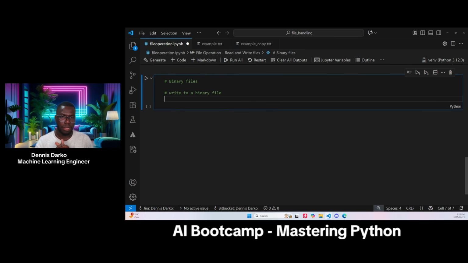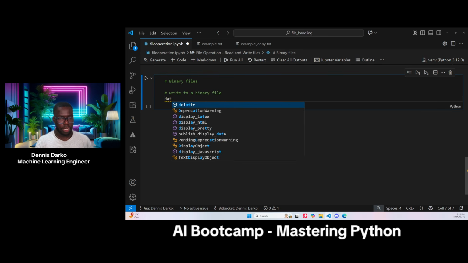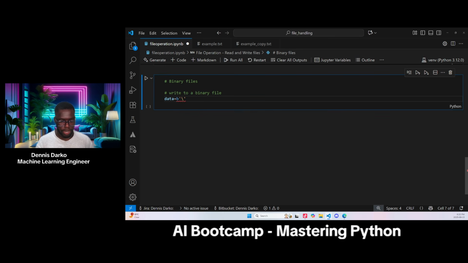Now for binary, let's set some data. Let's say data is assigned binary digits. Let's put in a backslash x 00, then a backslash x 01.